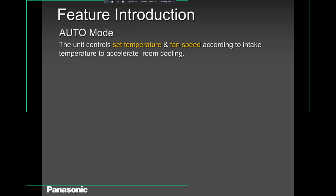Okay, so auto mode, in my experience, I've seen it used a lot in offices, in office buildings, where it's cold in the morning and then it gets hotter in the evening, and each and every office person does not have access to the remote controller, so the building facility person will set it up in auto mode. That's where I have seen it a lot. But in homes, very rare. But again, if your customer needs it, you can use it.